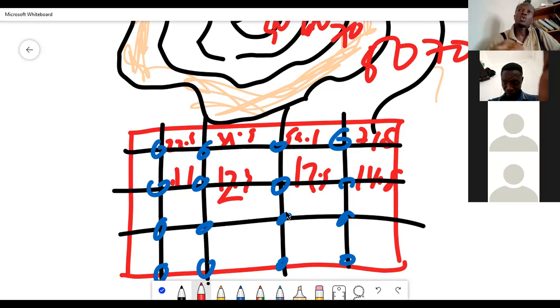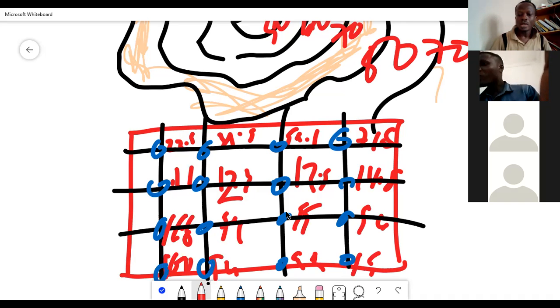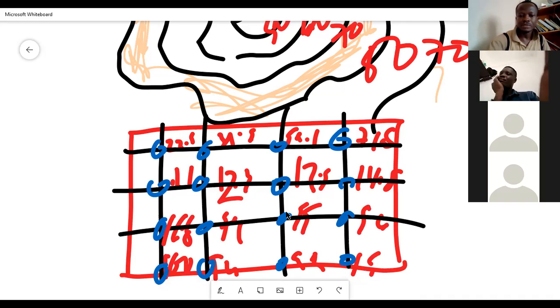So assume we are not using a GPS or a level to measure heights, but rather a handheld thermometer that can measure the temperature at a place, and we are moving in a systematic order. We'll have the same grid. I'm just trying to put some values so that you understand. Writing a lot of numbers like that is not easy. Great. So that is also a way to represent a surface.